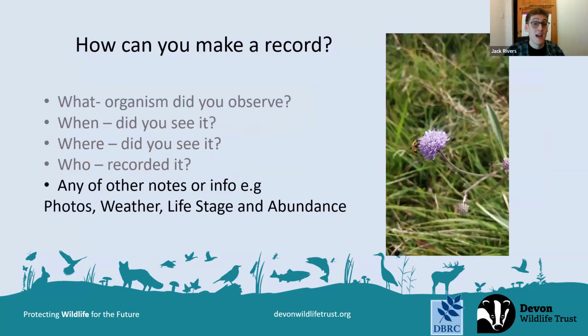So finally, with any record, you can always provide additional context that you deem useful. This could include a range of things, from the abundance, so whether there are multiple badgers, to the life stage, was it a sapling you observed or an ancient tree, or environmental conditions, was it raining, was it sunny? Essentially any information that you think would be useful. And I would always recommend taking photos, as that allows you to identify things at home or to provide it to someone else to help you with ID.